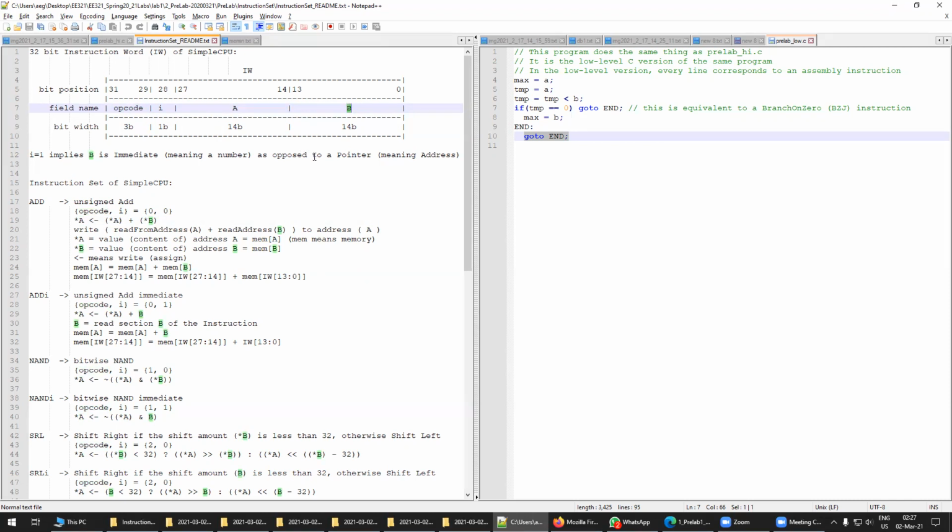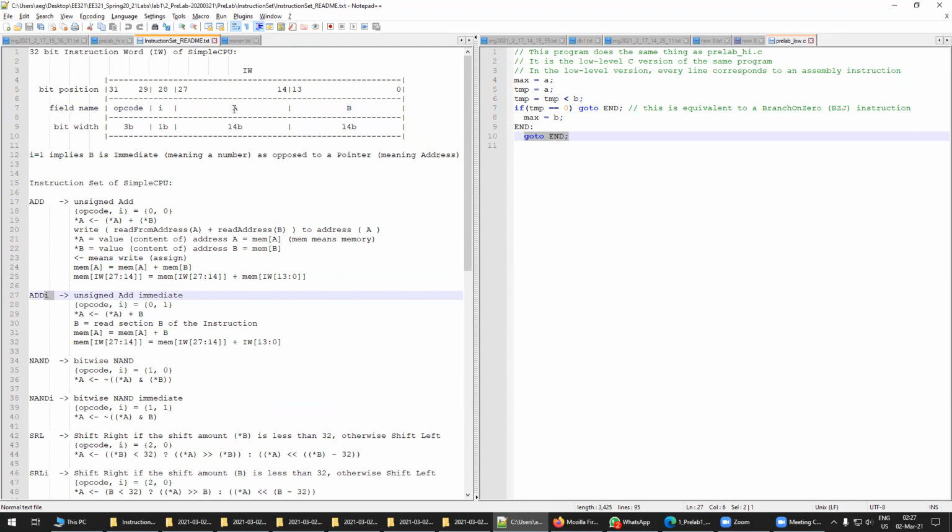Okay, so for writing a very simple CPU instruction, first we have to write the opcode, and if the immediate bit is 1, put an additional I after the opcode.